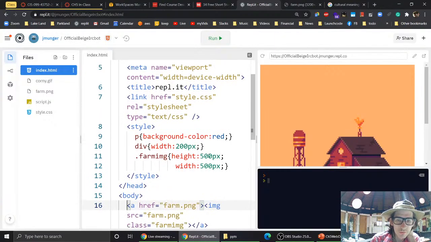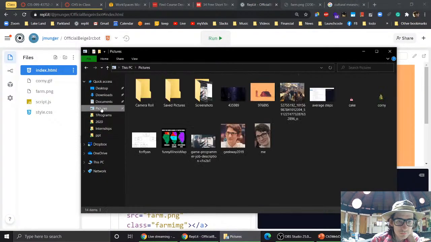to 500 by 500 pixels, but the actual resolution of it is 3200 by 2400 pixels, and it has a size of 38.6 kilobytes.